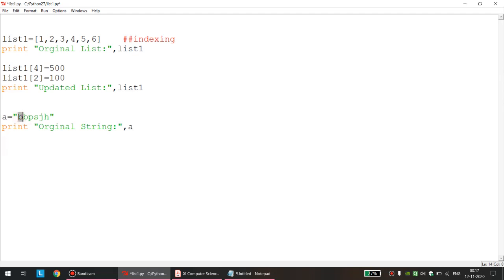So what is the index? 0, 1. So the first index I want to change to capital B. And rest assured, a string means we can use characters and numbers also, so this method is correct as we are using here. I will show this with a character also if you want. And I do not want to waste my time on other additions because I know it will not work.